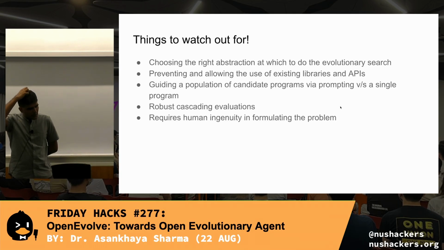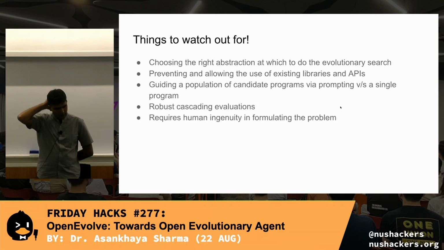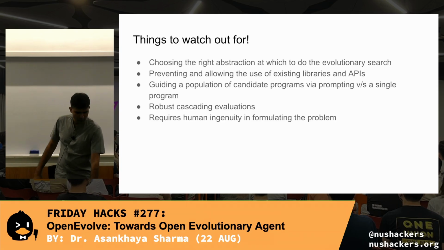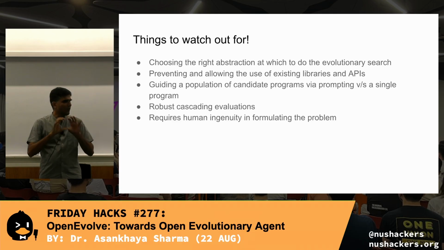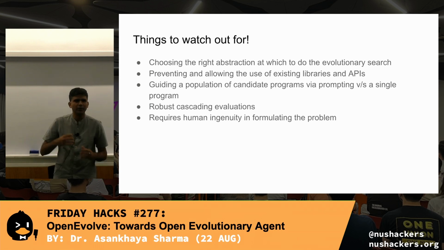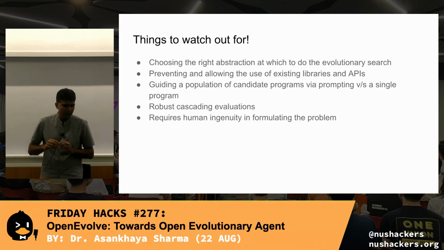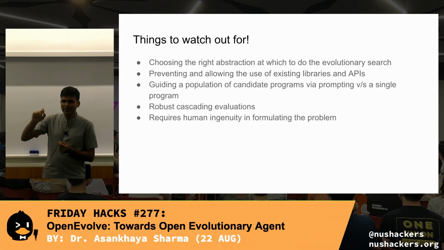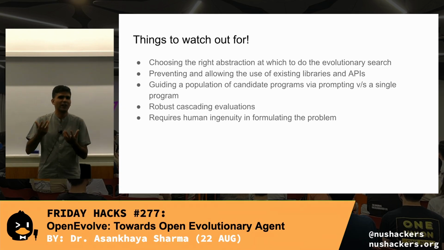Okay, so based on the experience of almost 10, 20 different diverse examples, there are some things to watch out for which we've noticed. Often you have to decide at what level of abstraction you apply the search, right? And that affects a lot of the choices. For example, matrix multiplication was another problem that AlphaEvolve described, where they were able to do better for a particular case, and they created those tensor constructions. If you try to give it a 3 for-loop matrix multiplication and say evolve, it's just going to replace it with, like, numpy's dot product, right? Because it's going to be very hard for you to measure the difference between that and whatever else it comes up with, right? So you have to figure out at what level of abstraction you want to apply the problem.